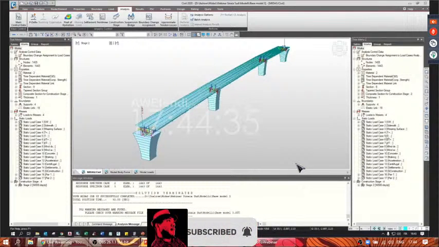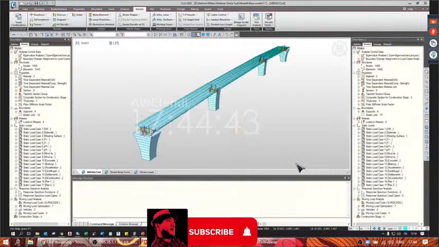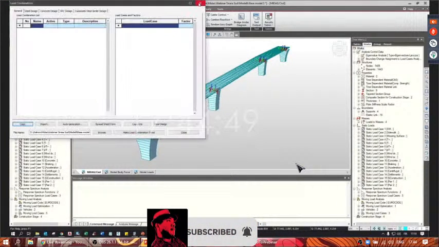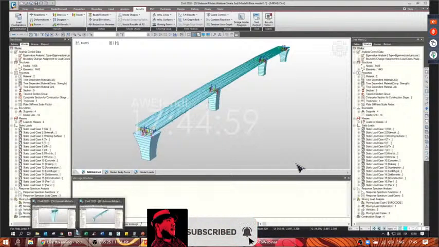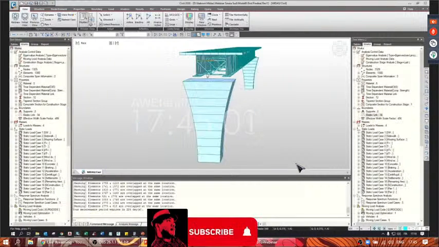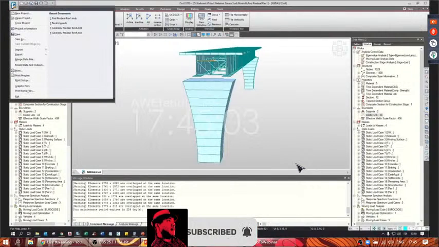The other loads automatically apply in the post-construction stages phase. Now, a little trick to save time when we need to create the load combinations. You can see here we don't have any combination. The way is to take them from an existing file, on the condition of using the same load case names. For example, we have this existing file. It's an old file of another bridge.